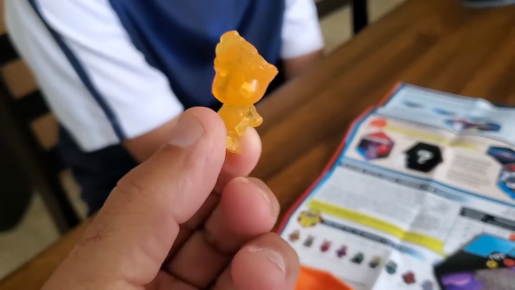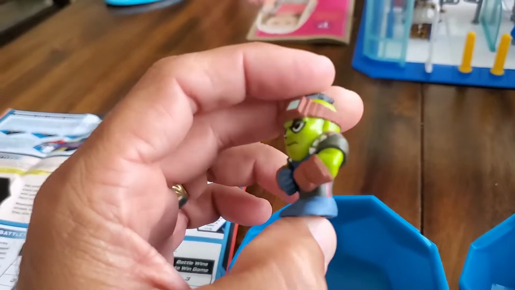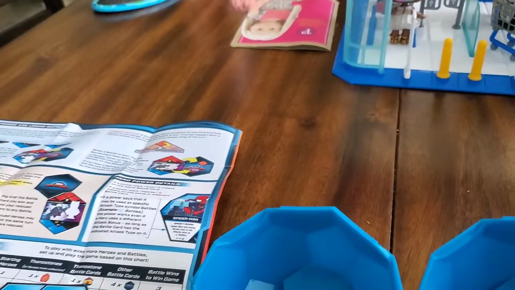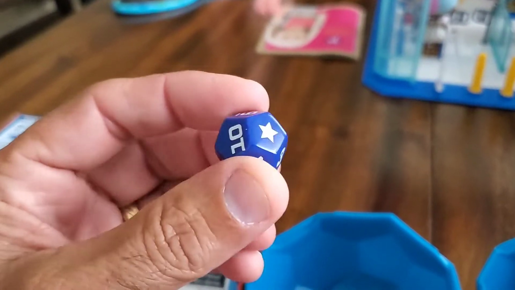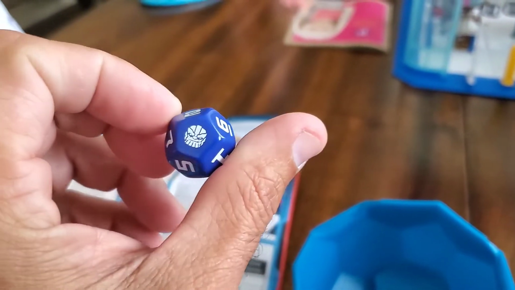He's like a Soul Stone, right? And then you get one other character that comes with it. And so we got Dot Green Hulk. So he looks like this, okay? Then you get the playing die, right? So a star is an important symbol. And then you have Thanos' face, which is another important symbol.